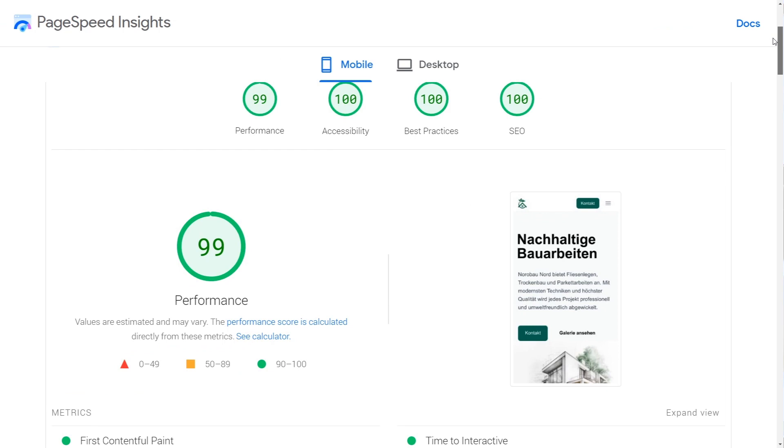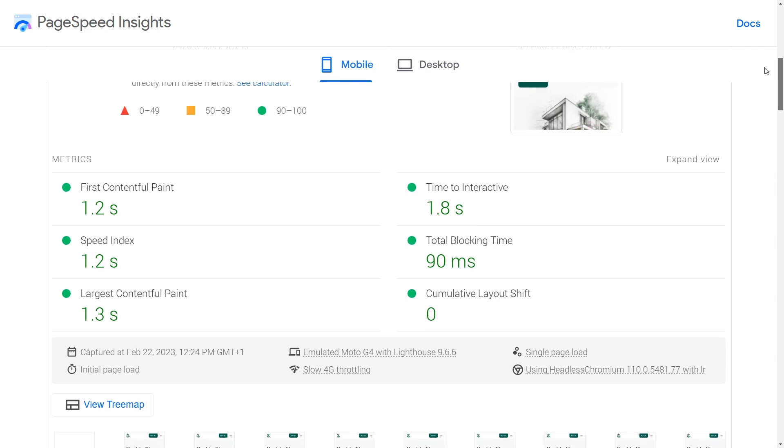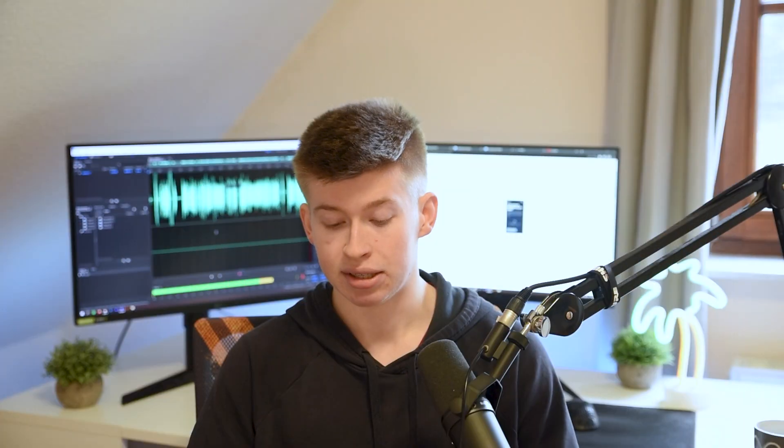Here are the numbers — I've got them open on my phone. With SvelteKit we got a performance of 99, which is really good. By the way, these are not cherry-picked — for both of them, the first test I have done and taken into this video. So with SvelteKit we can see a first contentful paint of 1.2 seconds, same for the speed index, then time to interactive — this is where SvelteKit does actually shine. SvelteKit: 1.8 seconds, with a blocking time of 90 milliseconds, and all other metrics at 100.